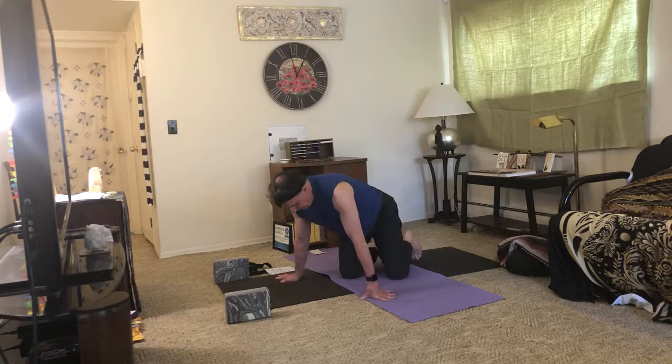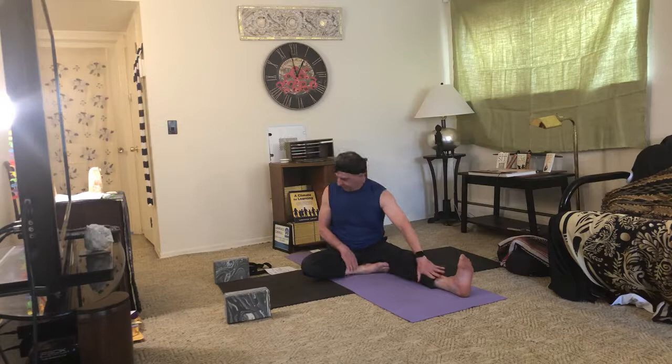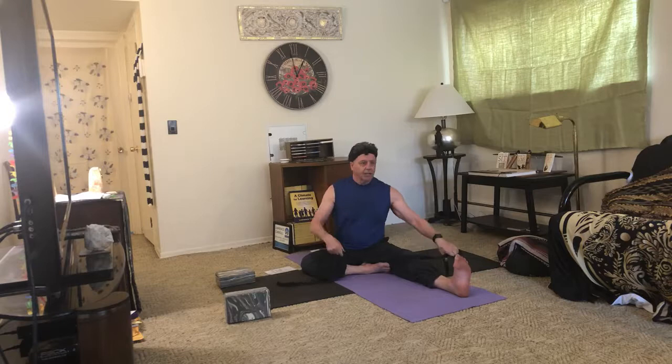And then come on to the sit bones. Draw the right foot into that extended left thigh. Grab a strap. So we are going to use the strap. How about that? So a strap, you can use a necktie, you can use your belt, right?